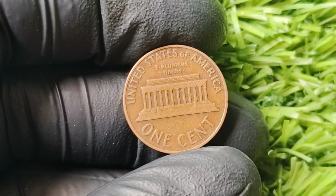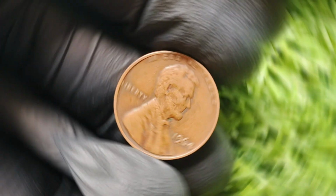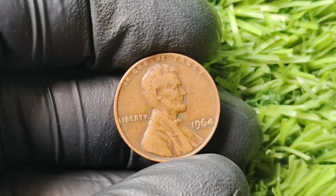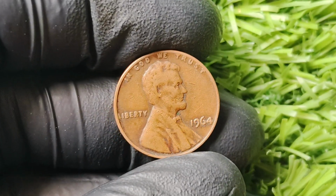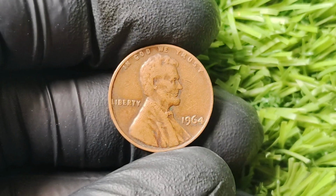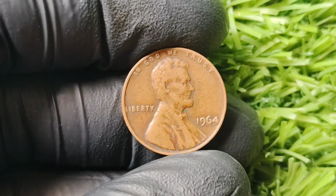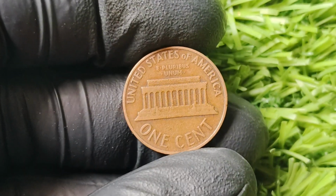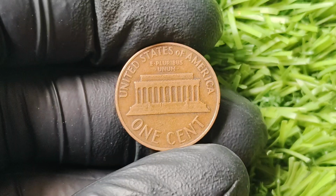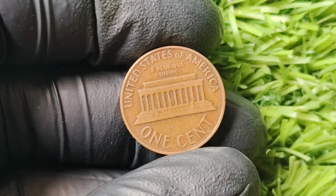The 1964 penny was the last year before the US switched to the smaller, copper-coated zinc pennies we know today. Plus, the no-mint mark means it was made in Philadelphia, and those specific coins had a lower survival rate in mint condition. The 1964 penny is also linked to a major event in history. It was the first year after JFK's assassination when the US was really feeling the weight of change. People started collecting coins more seriously around this time, which makes pristine 1964 pennies even rarer because they were prized from the start.